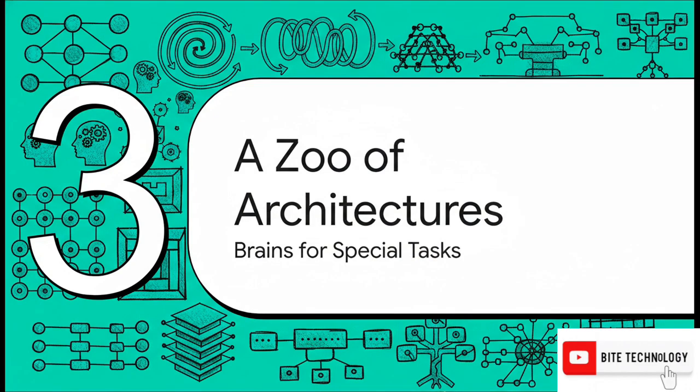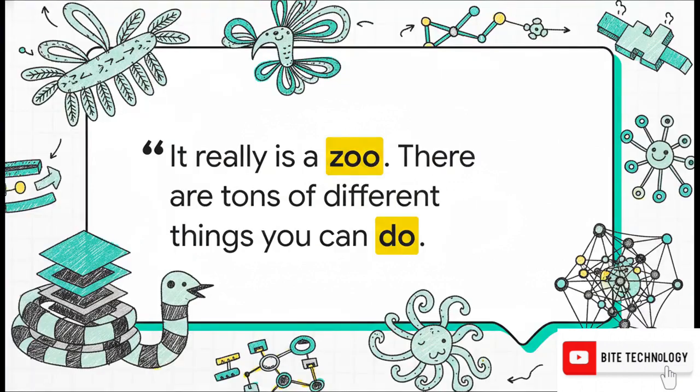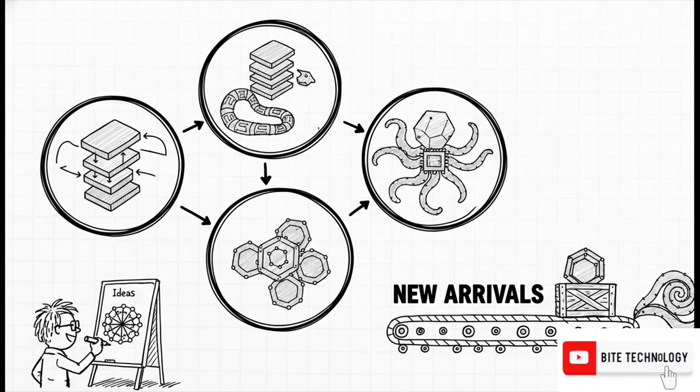Okay, so now we get how to build a basic network. But here's the thing, it's not a one-size-fits-all situation, not even close. There's a whole ecosystem of different designs out there, each one specialized for a very specific job. Someone described it as a zoo, and honestly, that's the perfect way to think about it. It's not one rigid thing, it's a zoo of possibilities. You've got all these different species of networks running around, each one perfectly adapted for its own unique task. And get this, the zoo is always expanding. This field moves so fast, researchers are literally cooking up dozens of new network designs every single year. They're constantly finding better, smarter ways to tackle problems.